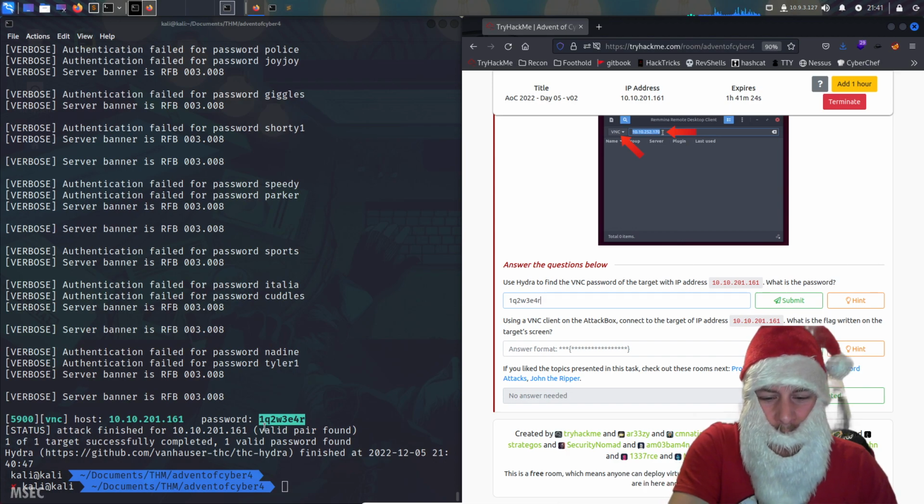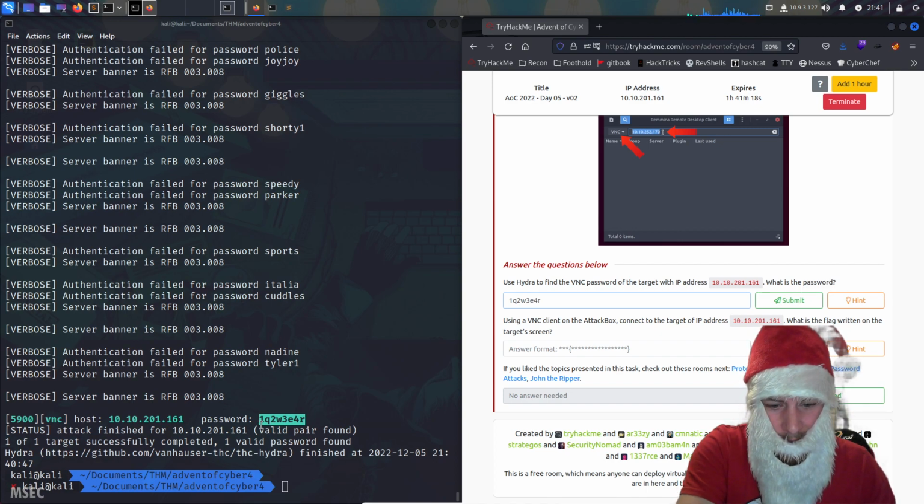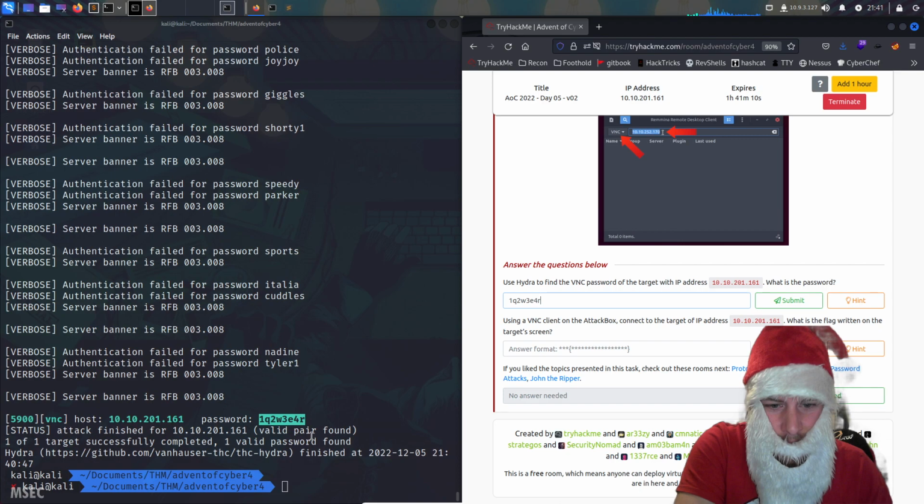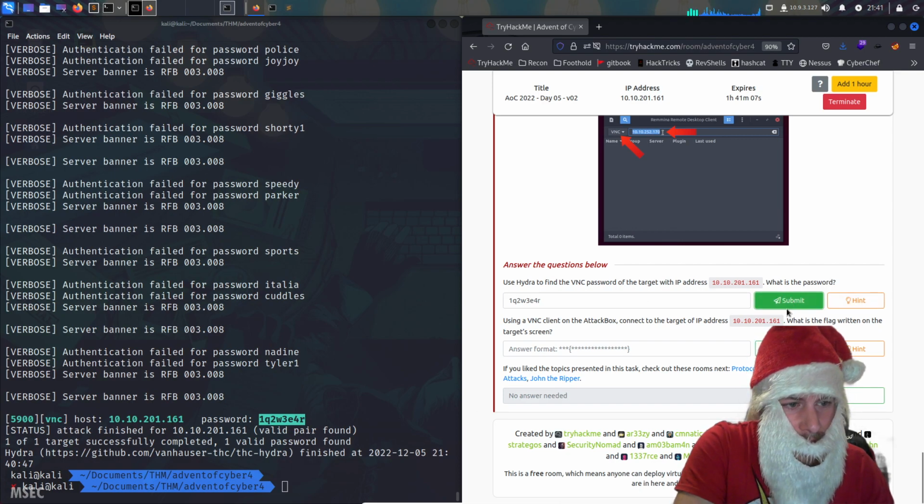Right, so the password is literally, if you look at the keyboard, 1Q, so they're right next to each other, then they go 1Q, 2W, 3E, like they just follow the first 4 buttons on the keyboard for the top 2 rows. So submit.